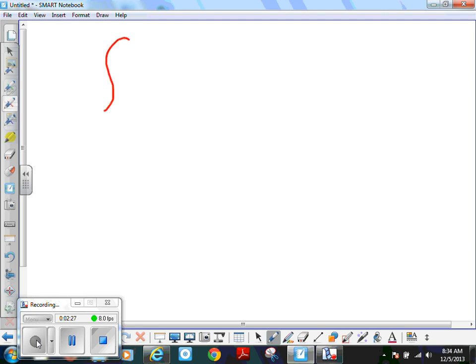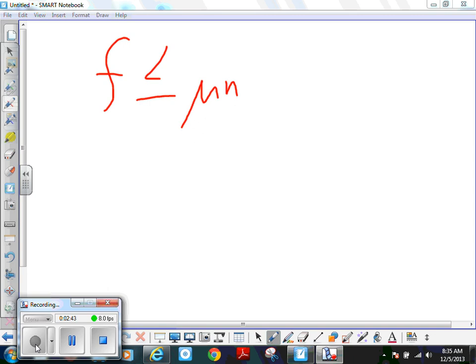Wow. Okay? So this is the equation for friction. You might want to write that down. That's why I say it's fun, because it looks like a U, but it's really just a mu. Okay, so what in the world does this mean? Well, it's less than or equal to. You want a better description than that? Okay, let's look at this.